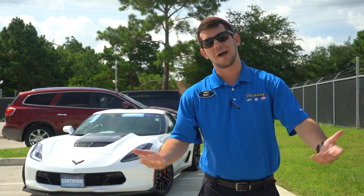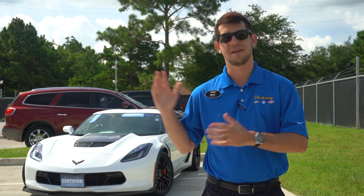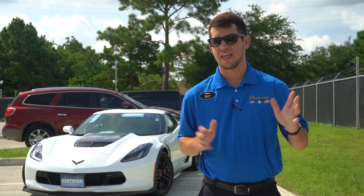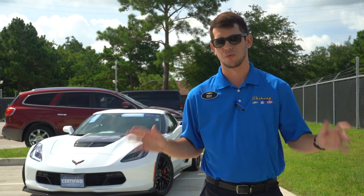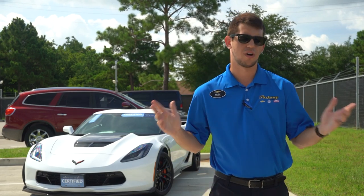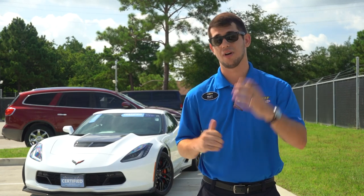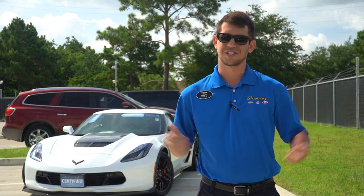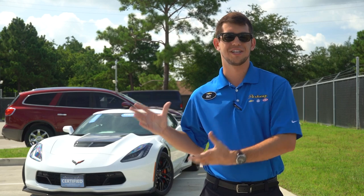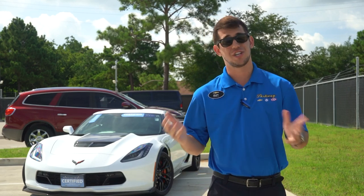I know a lot of you are asking where's the manual. I love a manual — I've been driving one for a long time, and I would normally pick a manual sports car over an automatic. But with this C8 mid-engine Corvette, I think the dual-clutch automatic is totally fine. I don't expect there to ever be a manual in this car. For manual lovers, there's still the used market or remaining new C7s. But if you want a proper, futuristic modern sports car, dual-clutch is the way to go.